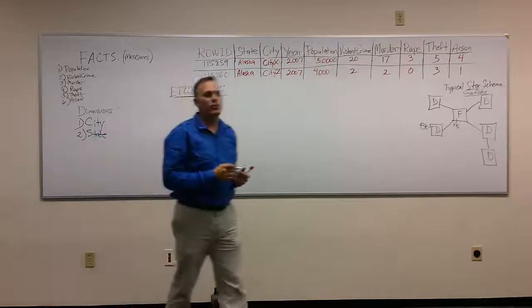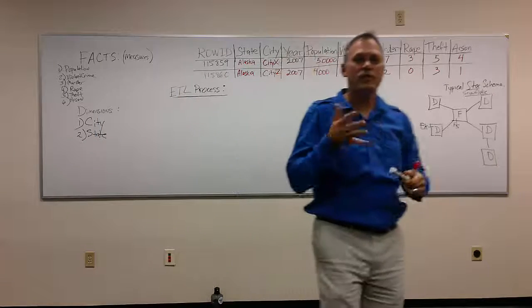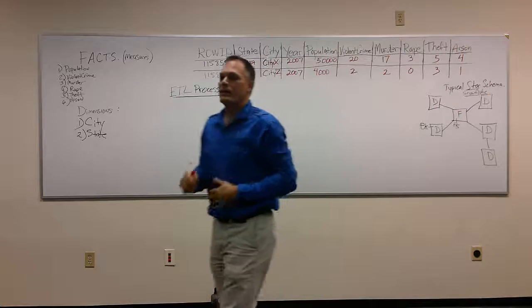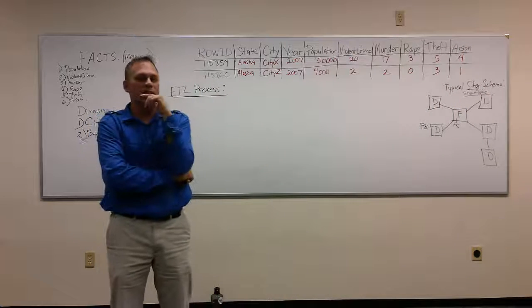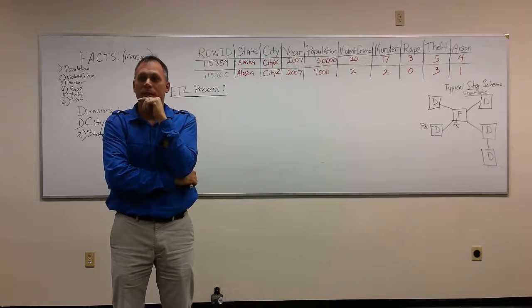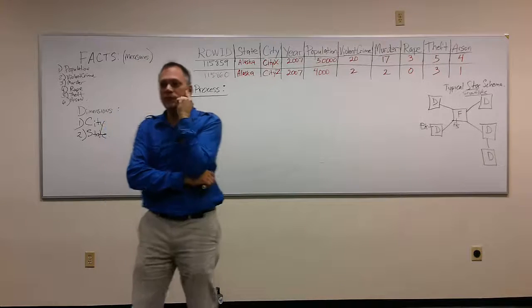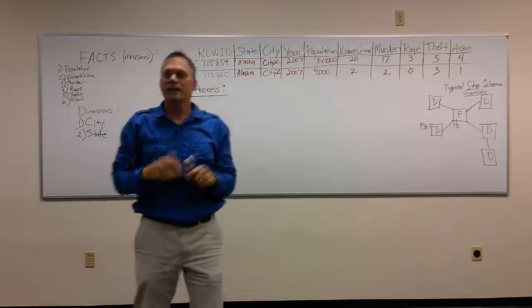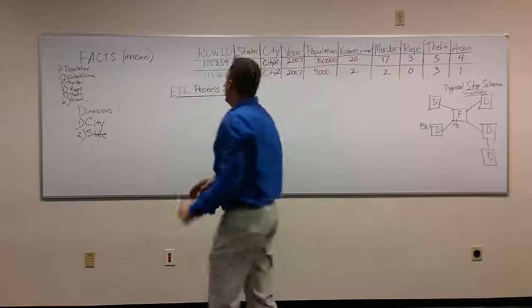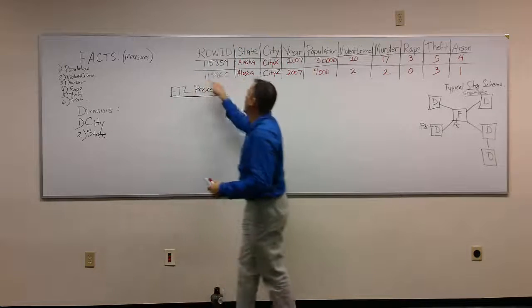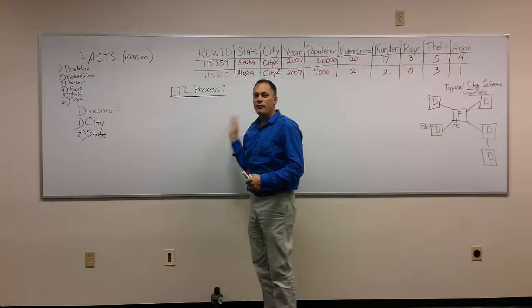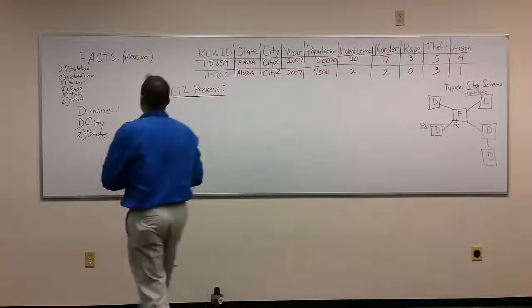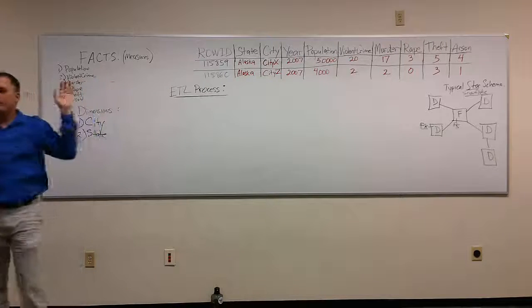Okay. What about this guy right here, the row ID? Where does he or she fit? And what might be its purpose of putting it in our data mart design? Anybody want to take a stab at that? It is unique. But does it fit in the place of a measure or a dimension? It's kind of iffy, isn't it? Now, if every single row itself has a different unique ID, it doesn't fit in the area of a dimension. It's not descriptive. However, it's best practice.